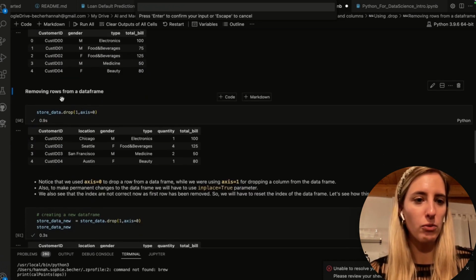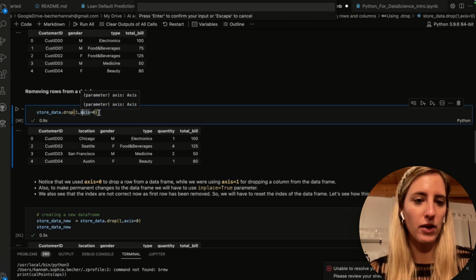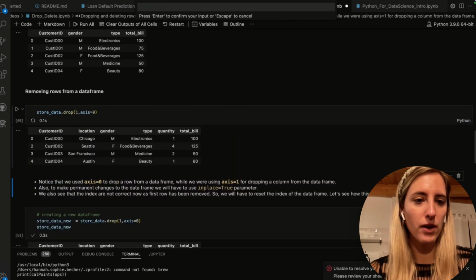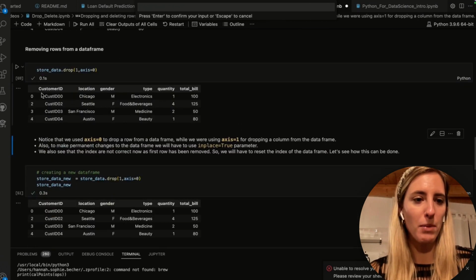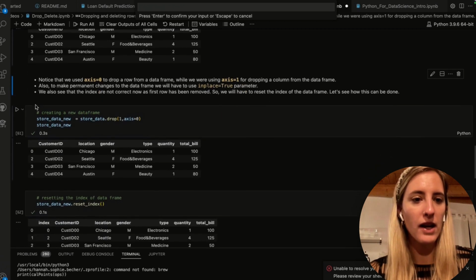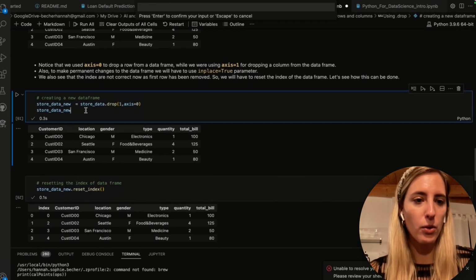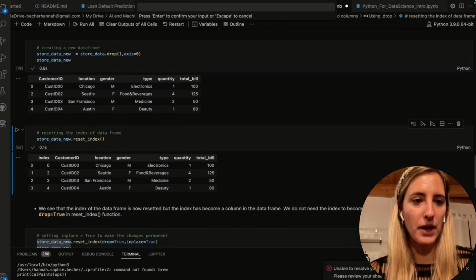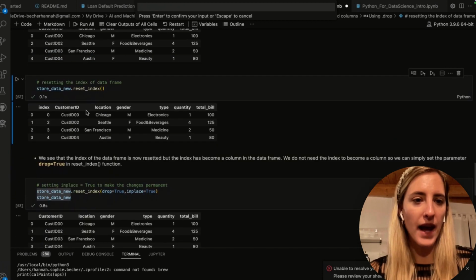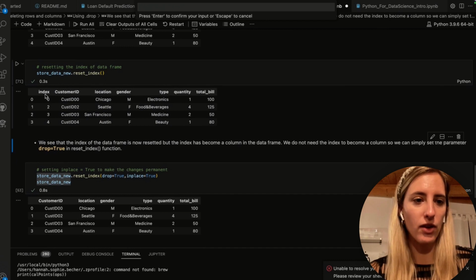Now I'm going to show you also how to remove some rows from a data frame, very simple as well. As already said, you can use axis equals 0. Here you want to remove the first row, so now, voilà, it's gone. Remember, we always start counting at 0 in Python, so the first row here is gone. That is, of course, always a little bit awkward because you will see that the index is a little bit off, right? So here the index is now 0, 2, 3, 4, which doesn't look really nice.